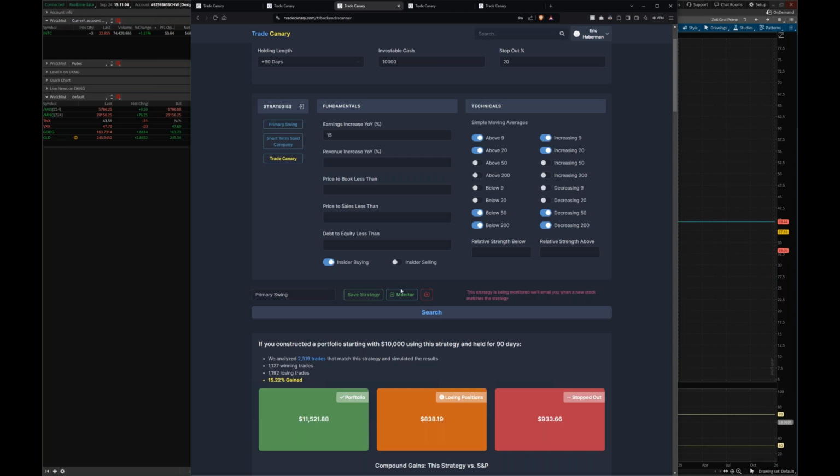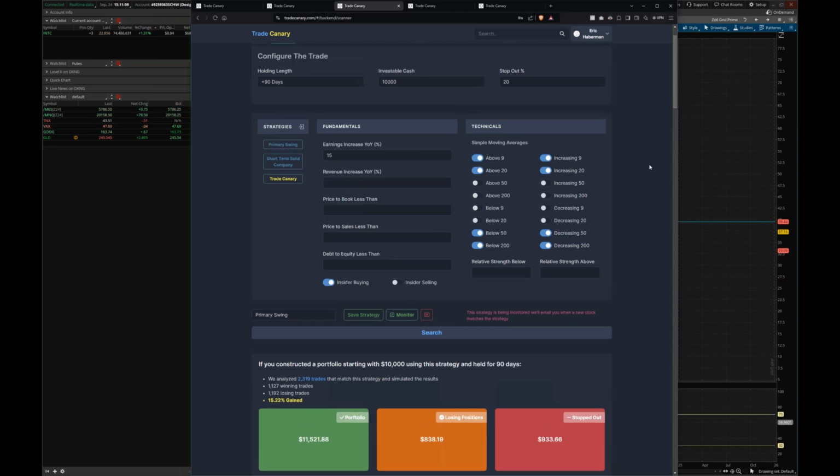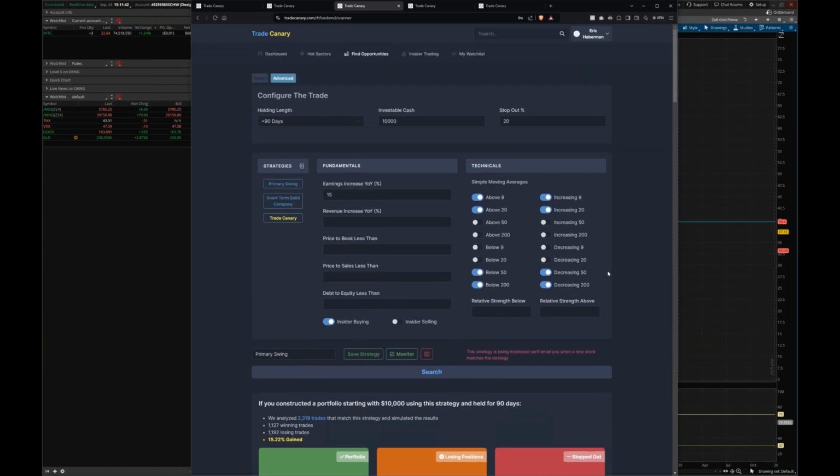So I've defined a strategy, I'm monitoring the strategy. Now, rather than a closely related match, if we don't get an exact match, I'm gonna get an email when there's an exact match. So you can define that sweet primo setup. Set it up for monitoring, and you don't need to do anything else other than wait for that email to come in that says, look, insider buying, extremely great value price to book. The moving average configuration, we'll go into this next week as far as how to set it up, is matching. And in the past, that produced 100% gain if I hold it for 60 days, right? So, something like that, right? That's how we're thinking about it.